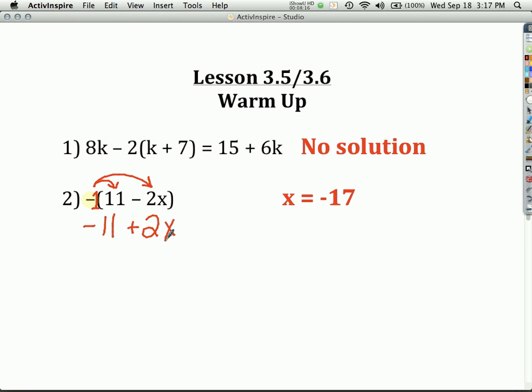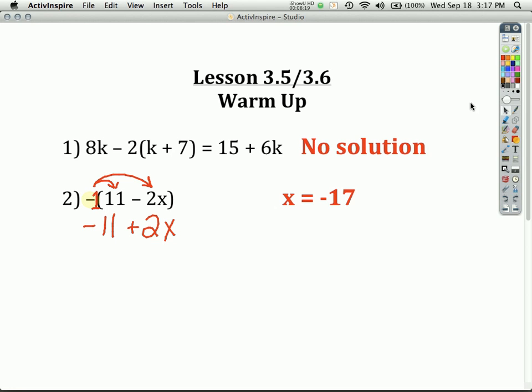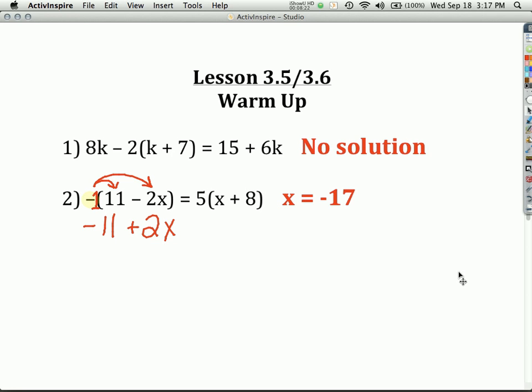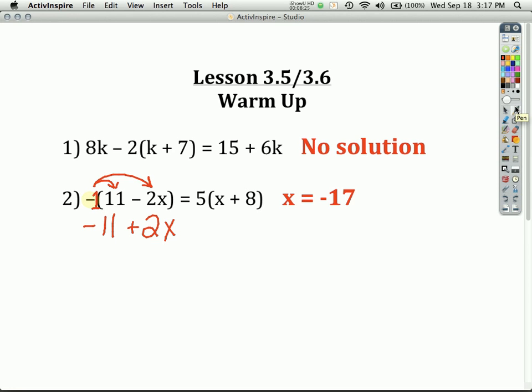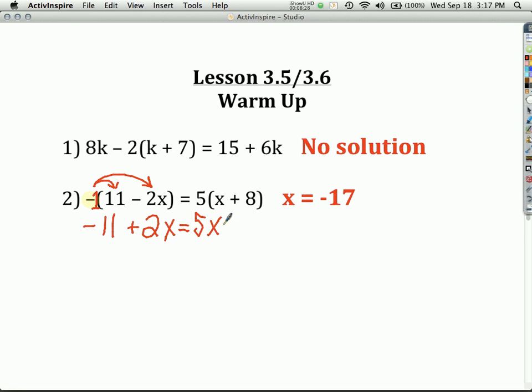Now, when you put the rest back, it shouldn't seem so terrible. Because now we have a distributive property on the right. You guys can do this one probably mentally. 5x plus 40. And now we just solve the equation. Any questions on how we got from here to here? Danielle, did you find your mistake already? Was that it? That one part? Good. Thank you for sharing. Any questions or comments on either of these? No comments, questions? Good. Put the warm up to the side.